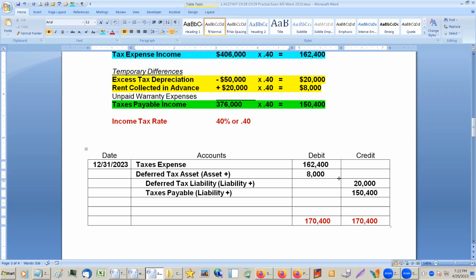Now, if you're wondering why we don't combine these two, why don't you say deferred tax asset and deferred tax liability and combine them? Well, the deferred tax asset is for rent collected in advance. That's probably short term. I imagine that's for next year's rent. It's possible it goes further than that, but it's probably short term. Whereas the deferred tax liability for the depreciation might be many years down the line. So this could very well be long term, whereas this could be current. You keep them separated because they might reverse out at different times.